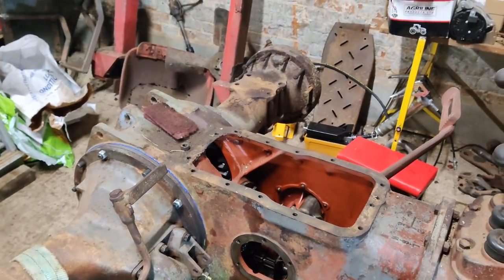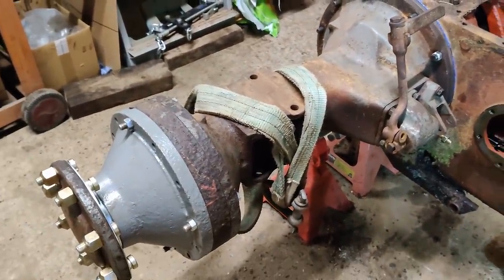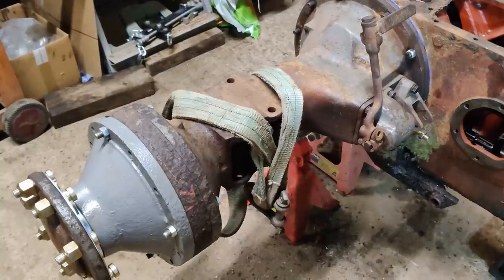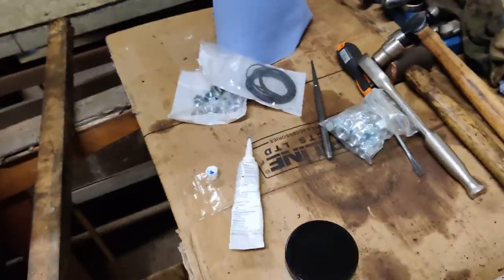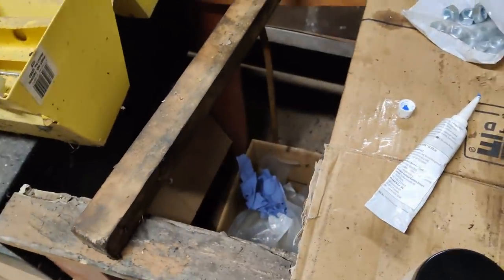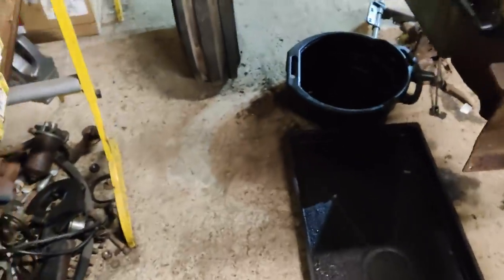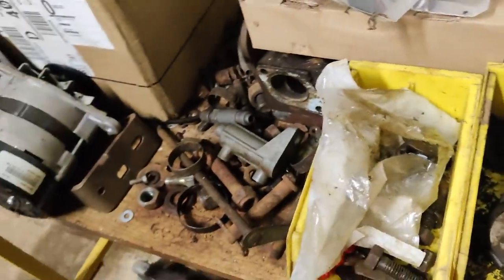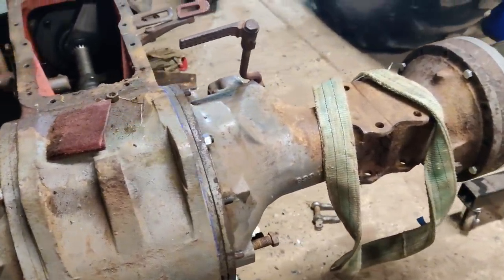Won't take long to get that other side done, and hopefully I'll be able to get the wheels sorted out and see where it takes us. A couple of questions that have come up more than once: where was I trained, did I work for a Massey dealership? No, I didn't - never worked for a Massey dealership. I was brought up with Massey tractors, that's all we had, and I liked them because of that. I've repaired a lot of them over the years. But I actually worked for a Ford dealer for several years, and that is why I don't like Fords.